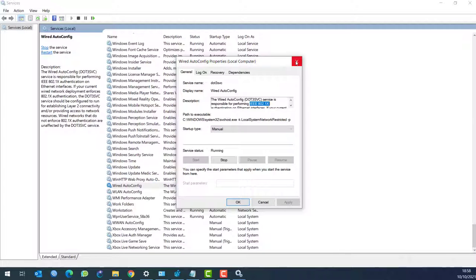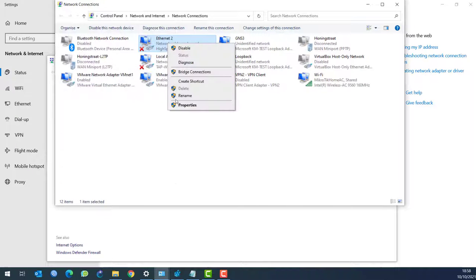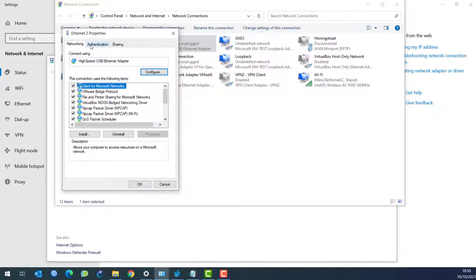You can see IEEE 802.1x. This protocol is to authenticate any machine trying to connect to our network. If it has the right username and password, then it can enter our network. So if you go back to here now, and I go to this network interface card, you can see that this authentication has shown up over here.